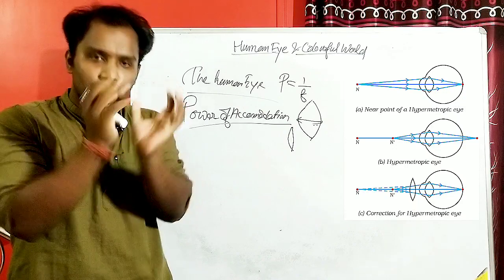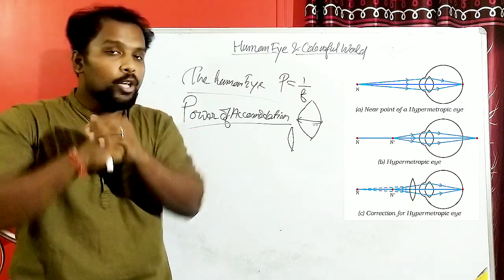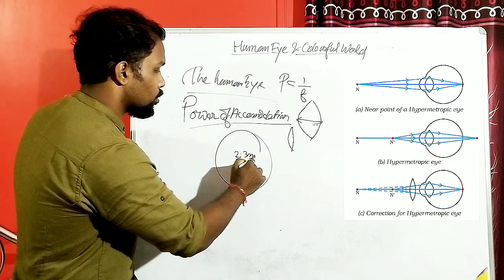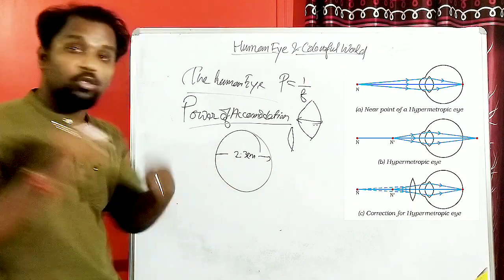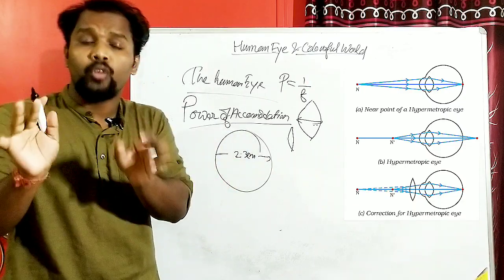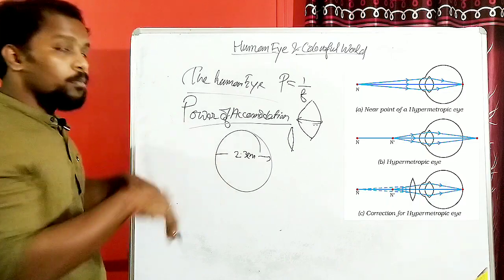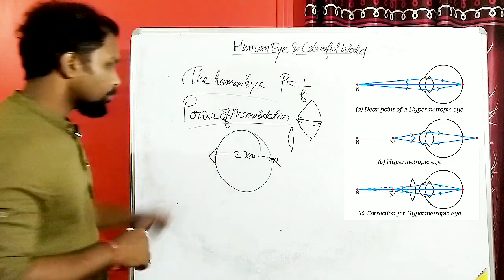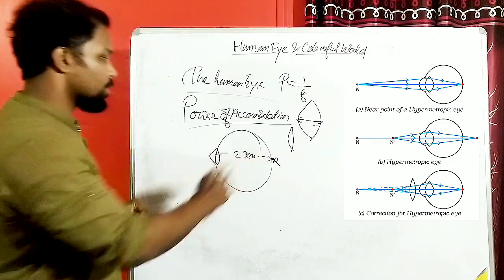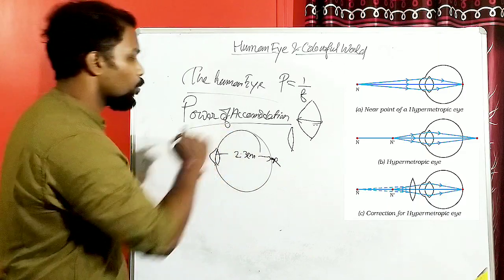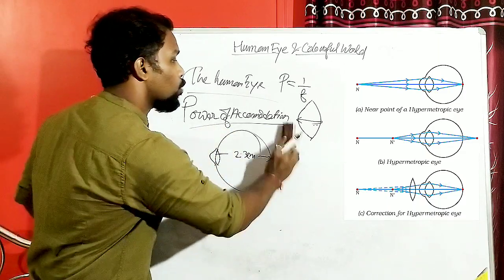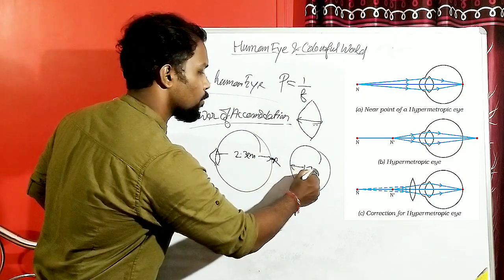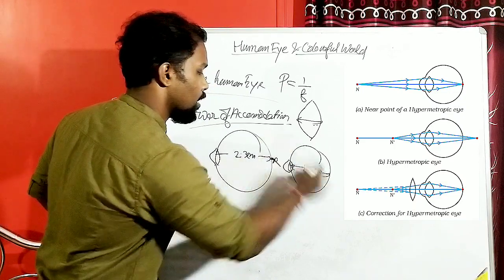Once that eyeball becomes so small, what is going to happen? That diameter is going to reduce. Consider that if it is the normal eyeball, having 2.3 centimeter in diameter. I forgot to tell you that one normal eyeball has a diameter of 2.3 centimeter. But for a hypermetropic eye, if that eyeball reduces, just consider this is the retina position. This is the normal position where the ray comes. If this is the retina for a normal eye with 2.3 centimeter in diameter, again if I draw one more sphere of this size, this radius will decrease. Consider this 1.3 centimeter. This is the main lens and this is the retina.